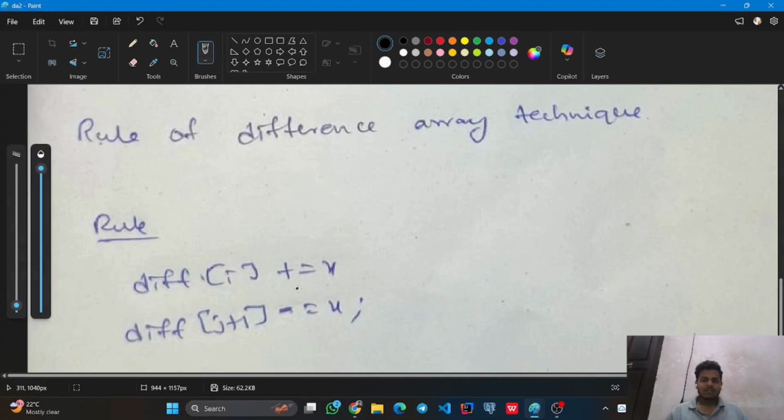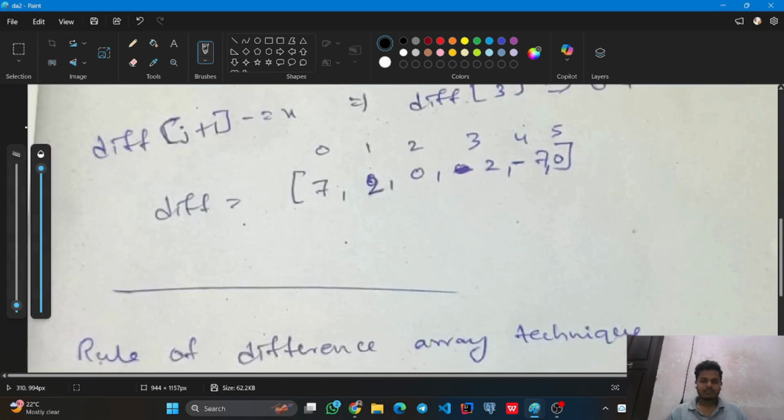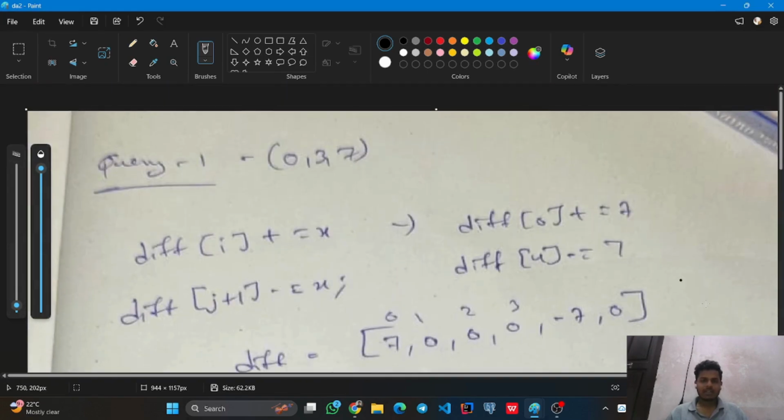This is the rule designed for the difference array technique. Coming back to our test case, the query one is 0, 3, 7.